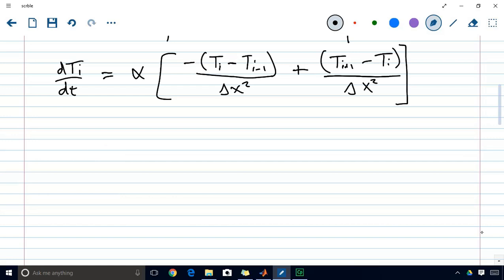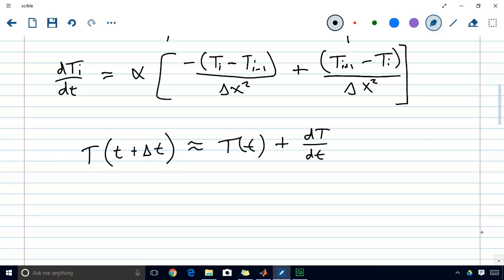the temperature at time t plus delta t is approximately the temperature at just time t plus the derivative of the temperature multiplied by the time step. So a fairly simple approximation, and this is known as the forward Euler method. We're going to go ahead and program these equations into MATLAB, and we'll be able to actually visualize how the temperature changes with time and distance through this plane wall.